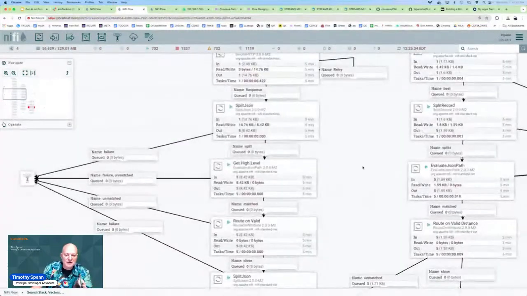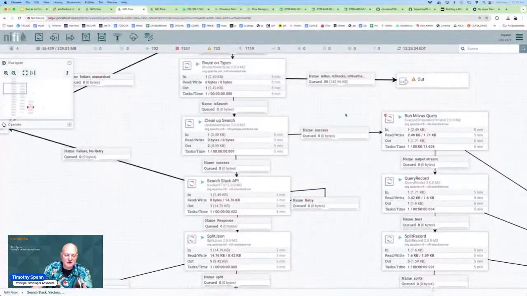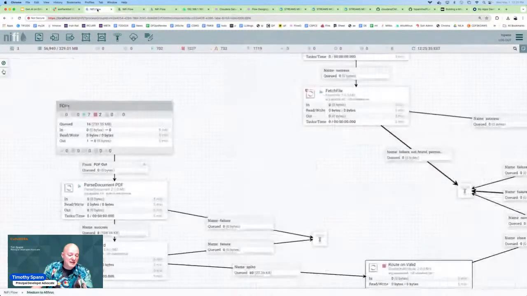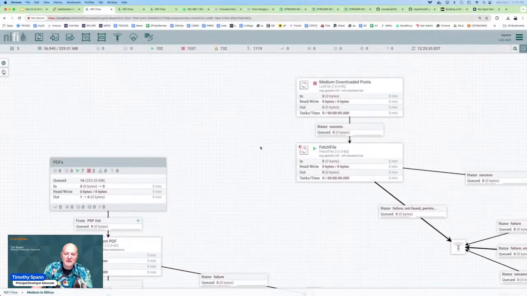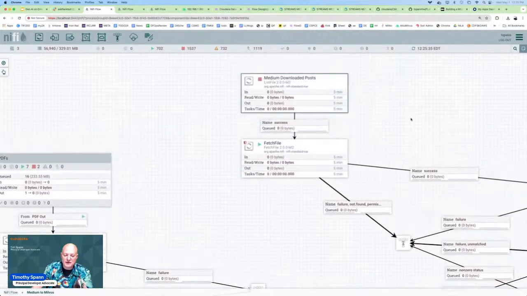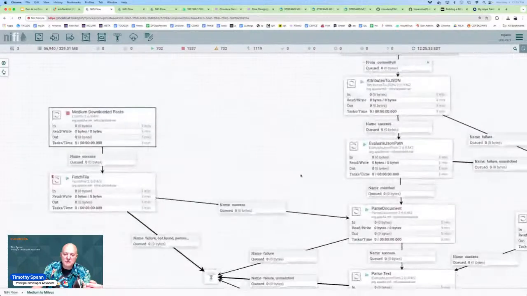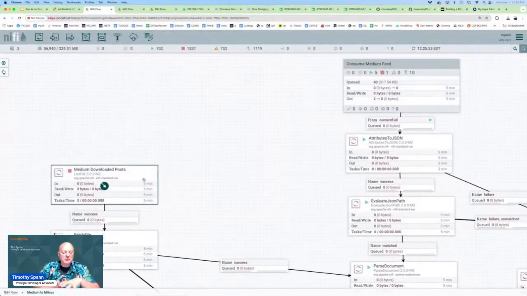But how did we get the data into Milvus? Pretty easy. I have something where I'm downloading all my recent Medium posts. And I also have something where I pre-downloaded my old ones, because the API doesn't let you access your older articles, which is kind of a pain.